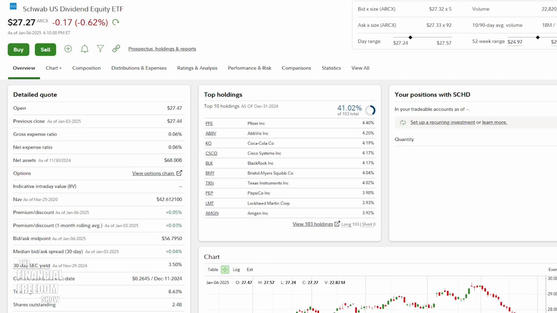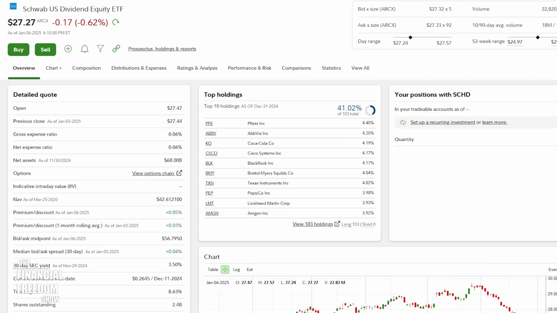There's a few things you should consider when choosing dividend ETFs. While dividend ETFs offer many benefits, it's essential to consider certain factors. You're going to want to look for the expense ratio. Look for ETFs with low expense ratios to ensure higher net returns. Yield versus growth balance. Some ETFs prioritize yield, while others focus on dividend growth. Choose one that aligns with your investment goals.